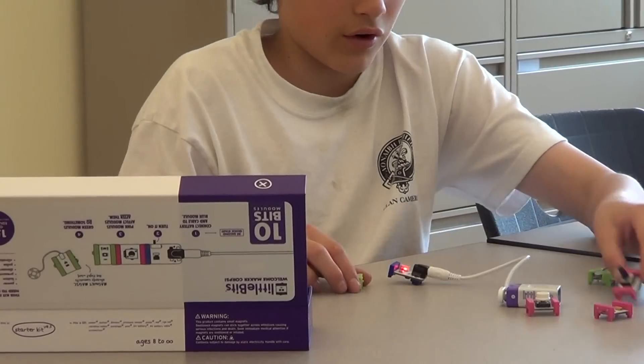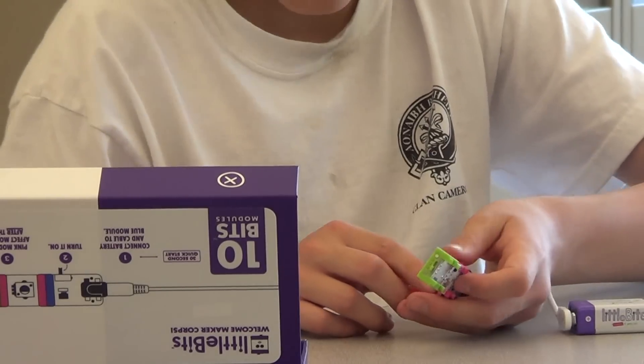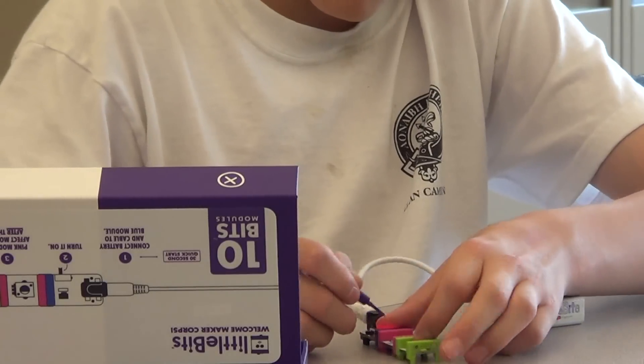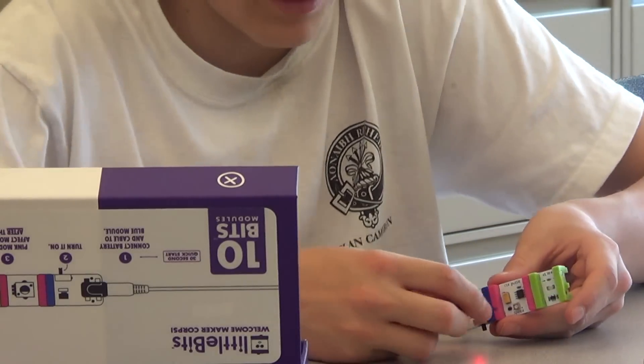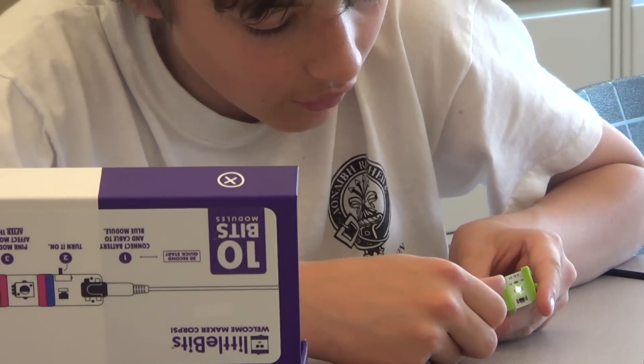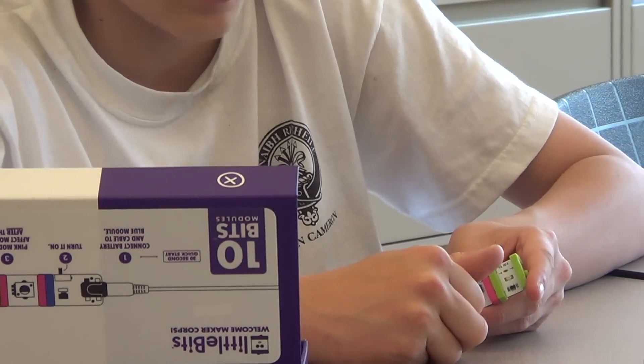The last thing you can do is take a pulsar and use this tiny little screwdriver that comes with the kit. You can control the speed of how the LED is blinking. Right now it is blinking fairly slowly, and now it's blinking faster, and now it's blinking really fast — you probably can't even see it on the camera. But we're going to turn it to nice and slow.